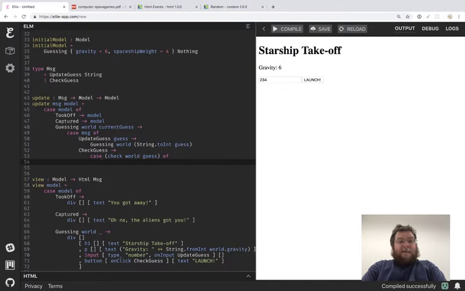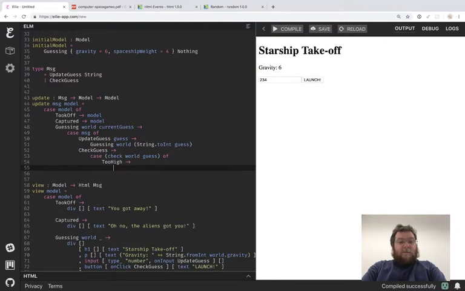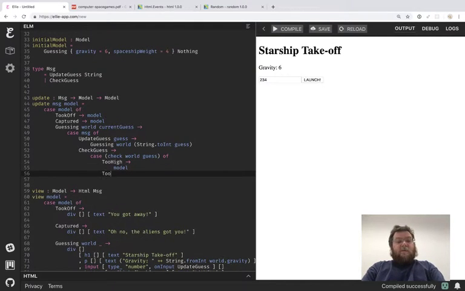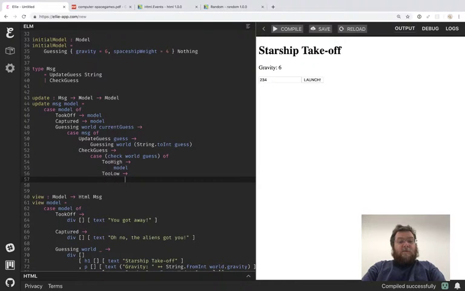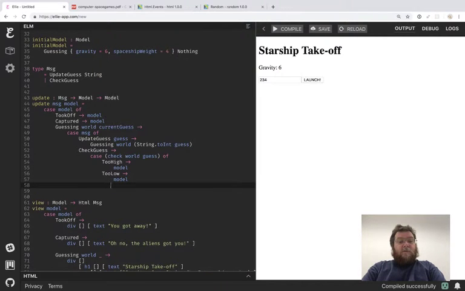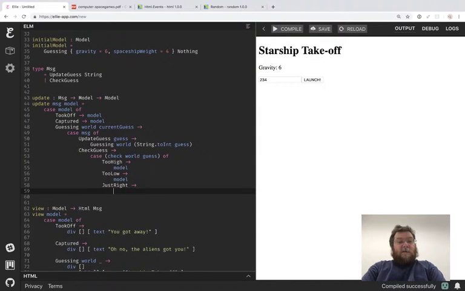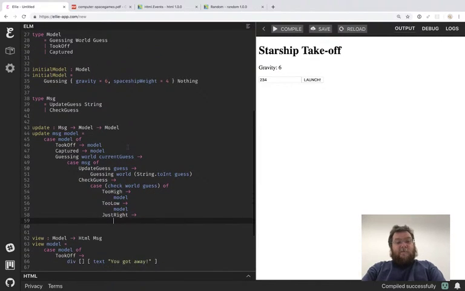So if it's too high, we just want to return the model right now. Just right. At this point, we want to return takeoff. Right.